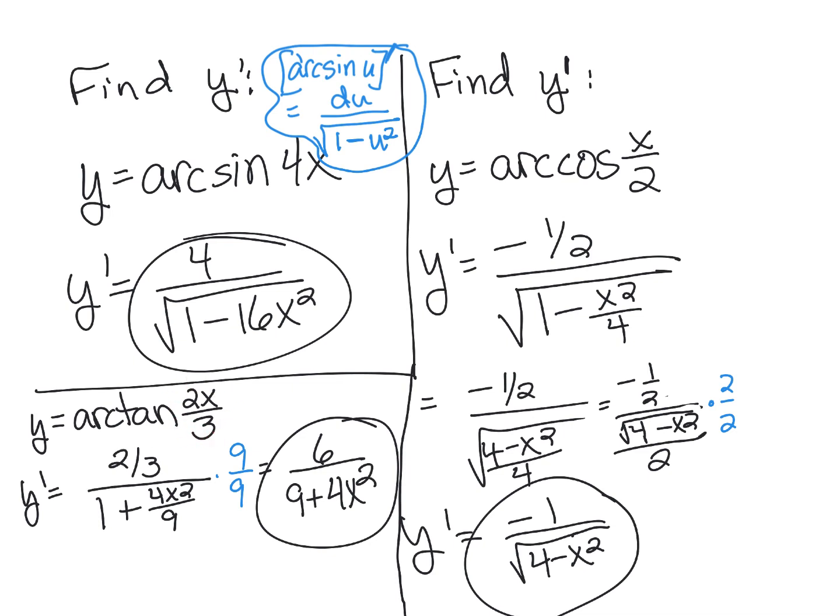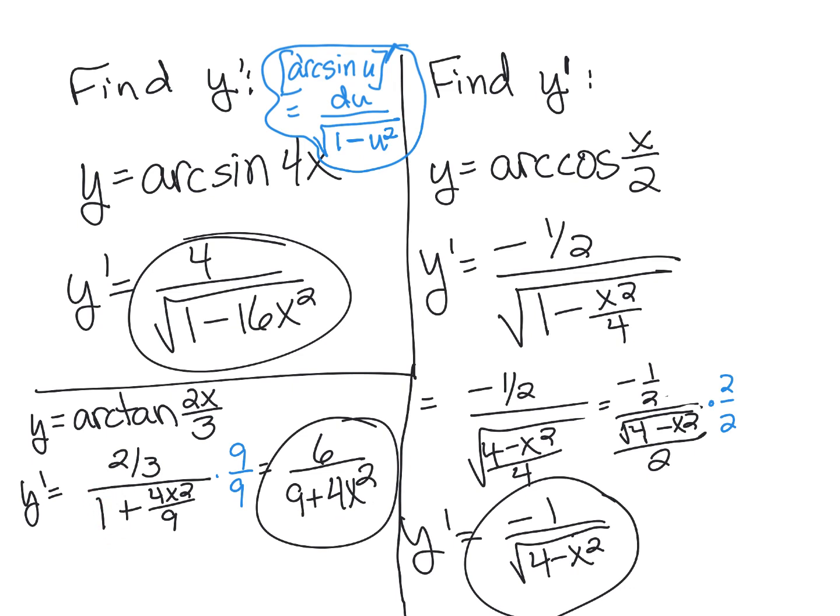Well, the derivative of the arctangent is du, which is 2/3, over 1 plus u squared. Always simplify those complex fractions. So whatever your biggest, nastiest common denominator will be, it's down here. Multiply the top and the bottom by that. This, one of the 3's cancels. I end up with a 6. Don't forget the 9 distributes to the 1, and I get this.